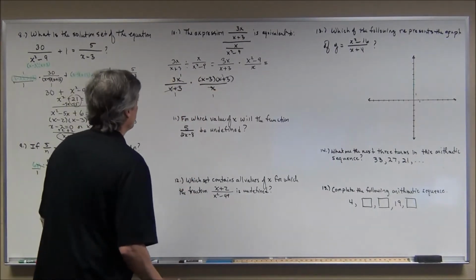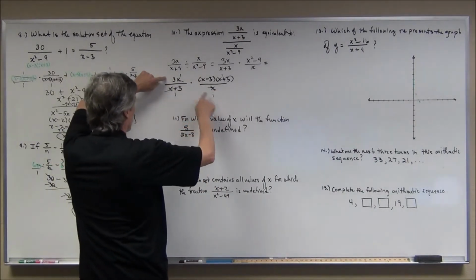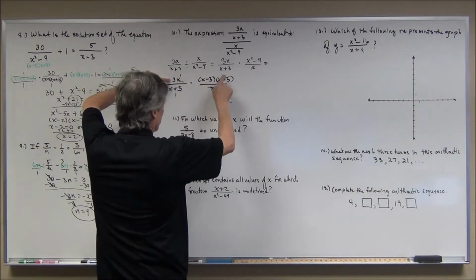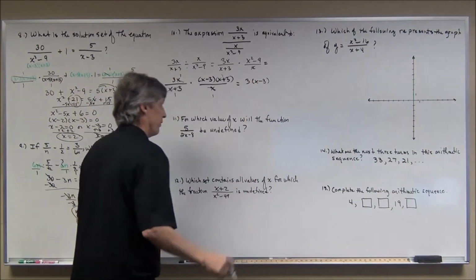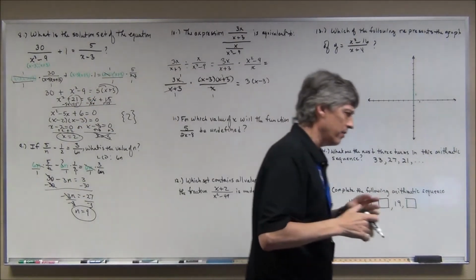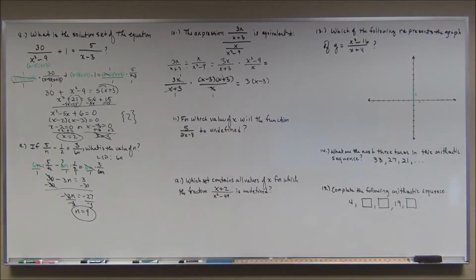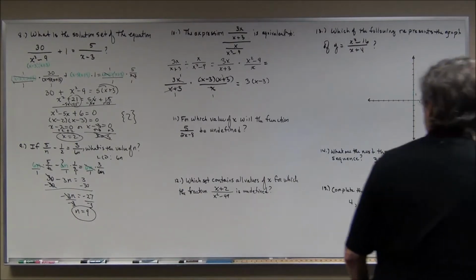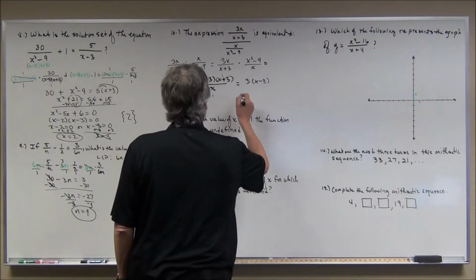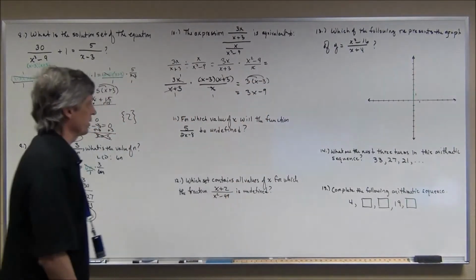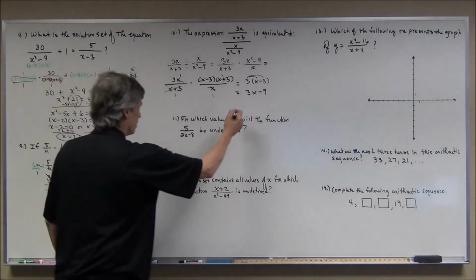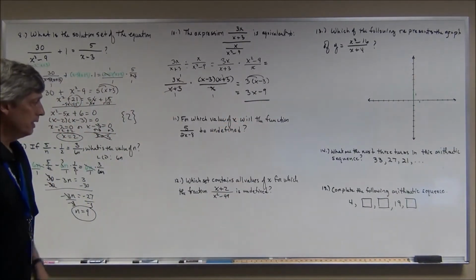So I don't have much left in the denominator. I just have 1 times 1. Up top I have 3 times 1 times x minus 3 times 1. So that's 3 times x minus 3 all over 1. Now they might have that, and I don't know if I have my copy here. Let's see if I have it anywhere. Yes, I do. And they didn't leave it like that, but they did distribute 3x minus 9. Sometimes they'll leave it in factored form, sometimes they'll multiply it out. Here's your answer. That's what it simplifies down to.